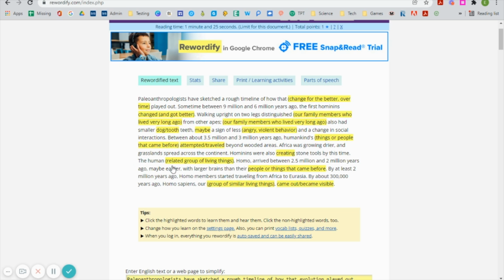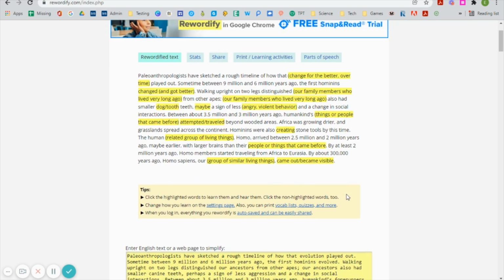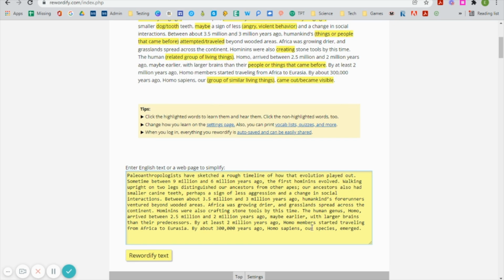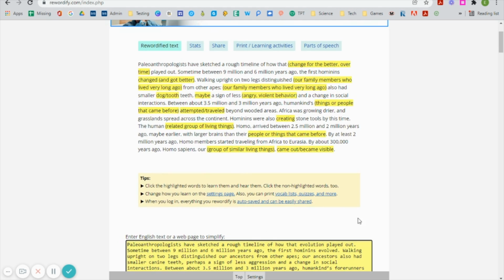So there are several cool things that it does for the students so they can break down their text a little bit better. Below is your original text. You can continue to add on to it if you wanted to. So students could essentially use this independently if they wanted to, but how can you bring it into your classroom as a whole group learning experience?